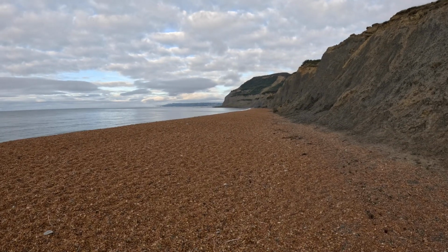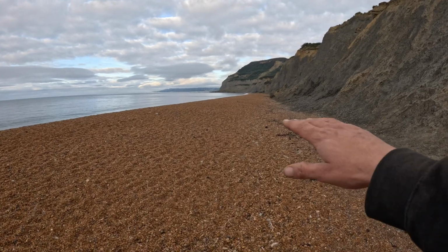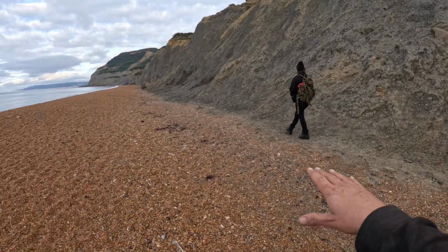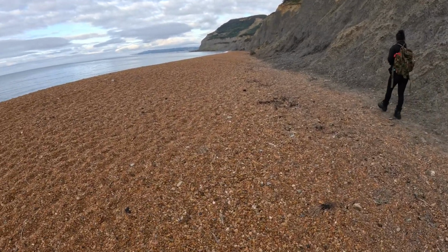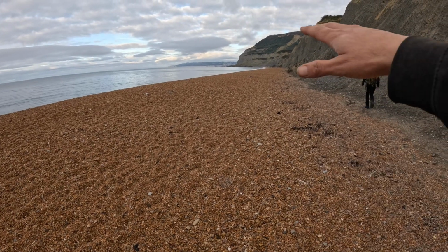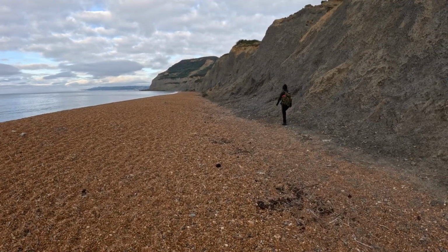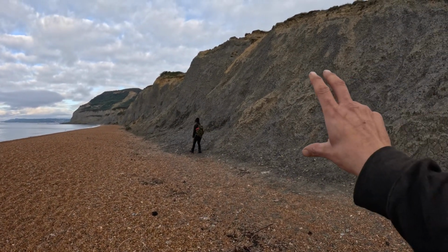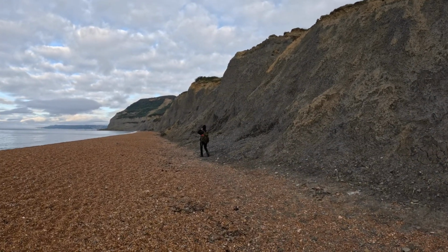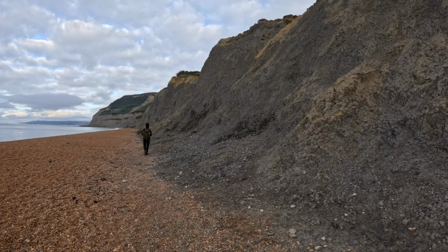So we've got down to the beach, and unfortunately all the belemnite moles are covered in shingle. The belemnite moles are actually under here. They start at ground level, and there are literally long slabs that go all the way along here, with all the belemnite slabs in. Unfortunately, you can't see those today. All you've got is the green sands, where the green ammonites are in this section. If you can find a nice nodule, we'll keep our eyes open, but you never know.